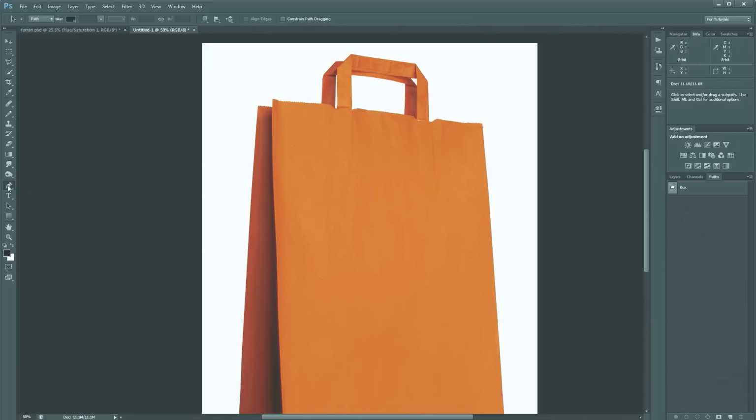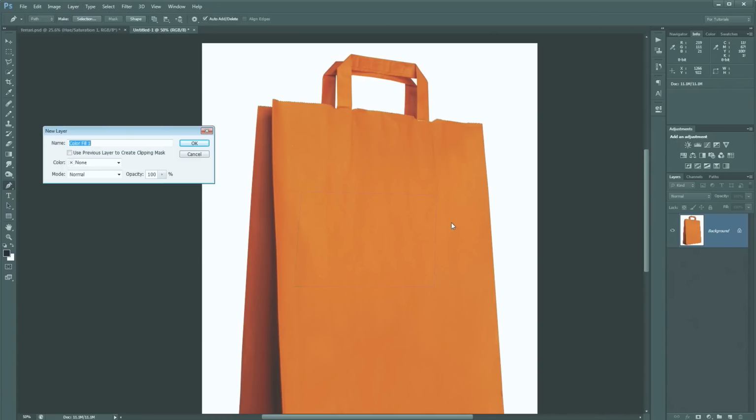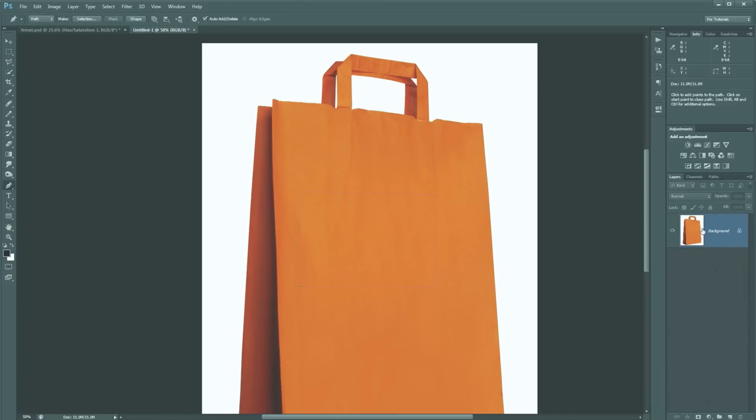One of the other things I can do is select this with the path active, and I can do something like add a filled layer. So new fill layer, solid color, let's say. Name it whatever I want. And the layer is automatically just going to fill the path, instead of what normally happens where it just fills kind of everything because it's not constrained by a path. So that might not mean very much to you right now, but it's good to just file that away in the back of your mind. Now, here comes the more important stuff.